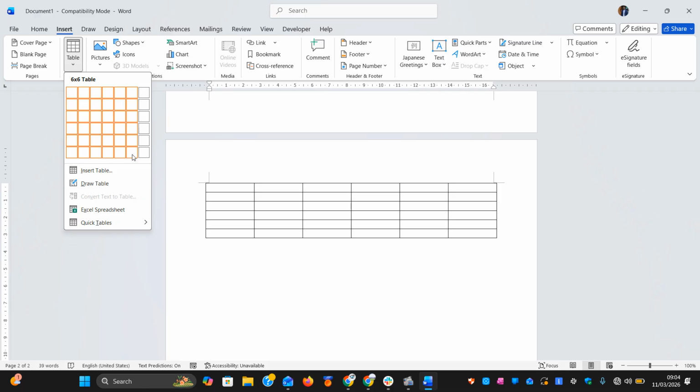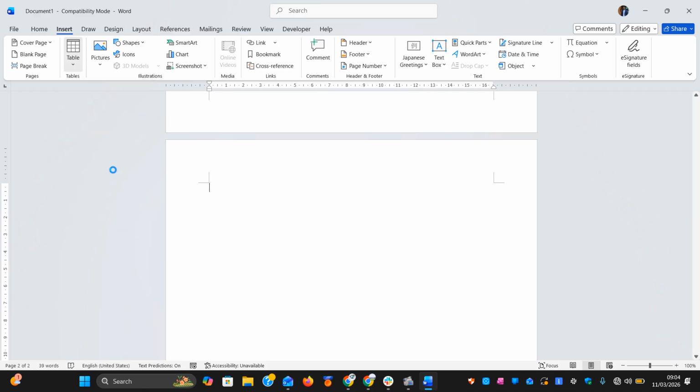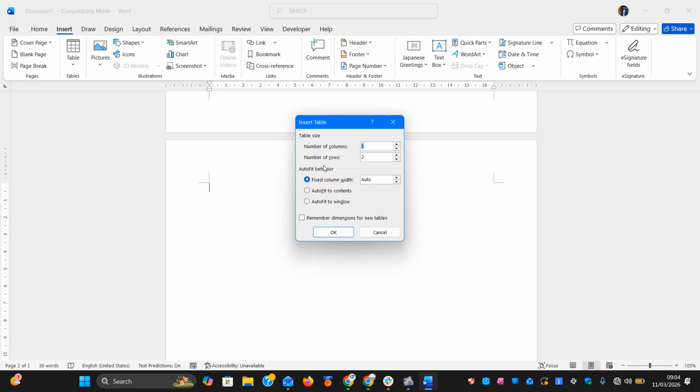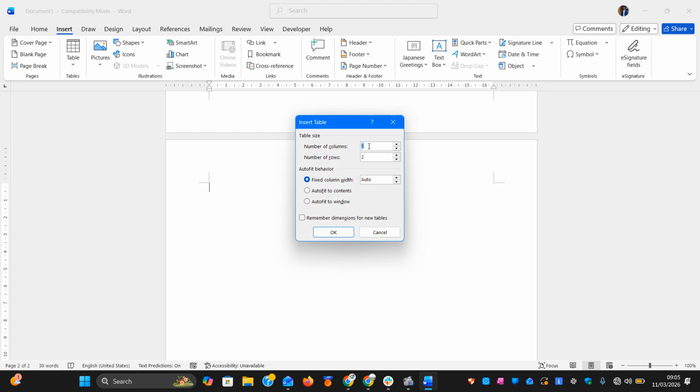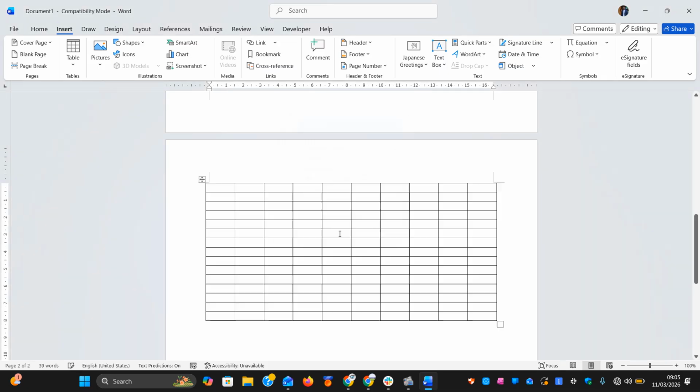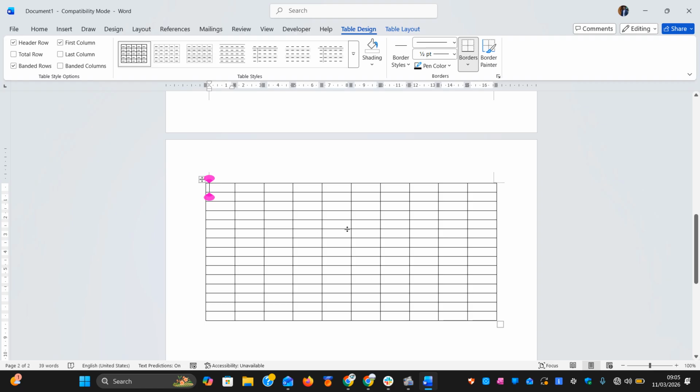Or you can use another important option, which is to insert a table. For example, if you have a table of 16 rows and 17 columns, this is where you can do that from. You go to the tables. Instead of selecting the normal ones or the automatic ones, you can just say insert table. So here you can basically even put 10 columns, and then you want 15 rows in that. So the moment you click OK, like that, you will see the table forming with the rows and the columns of your choice.